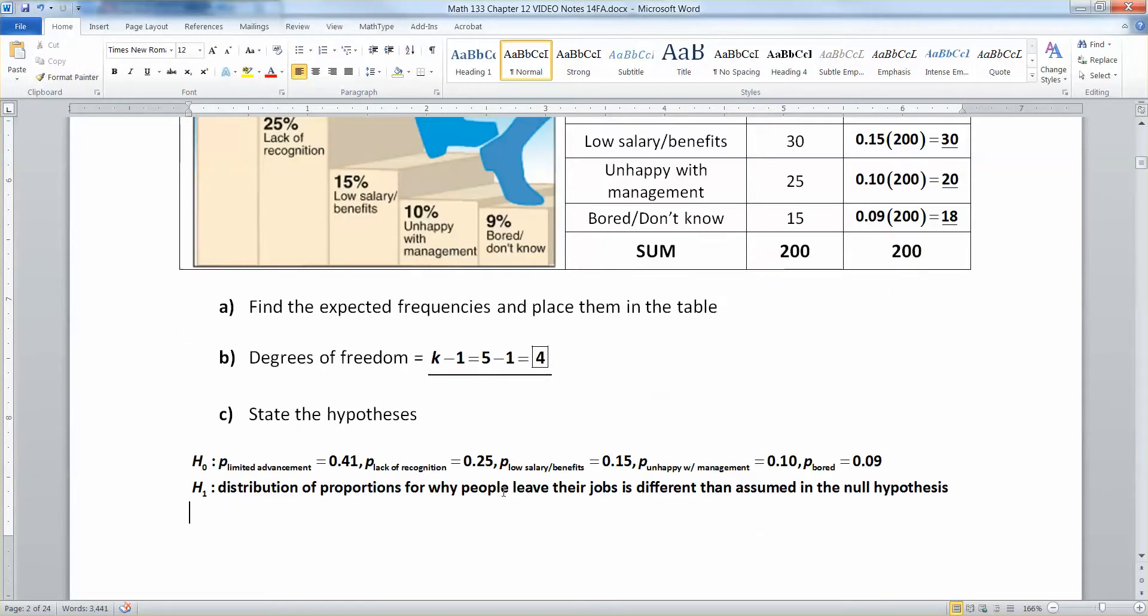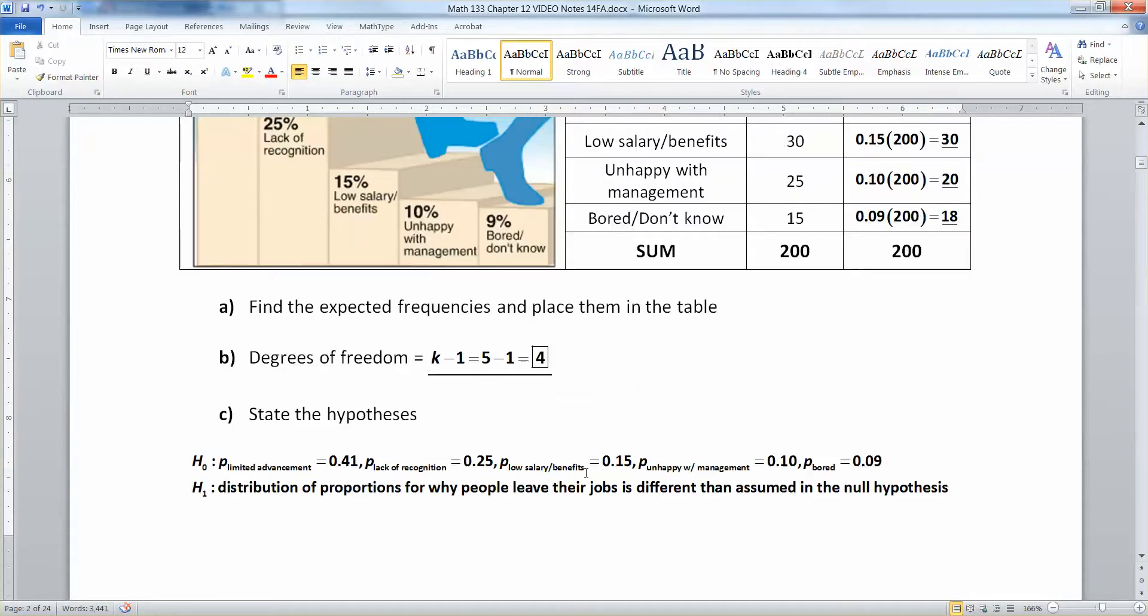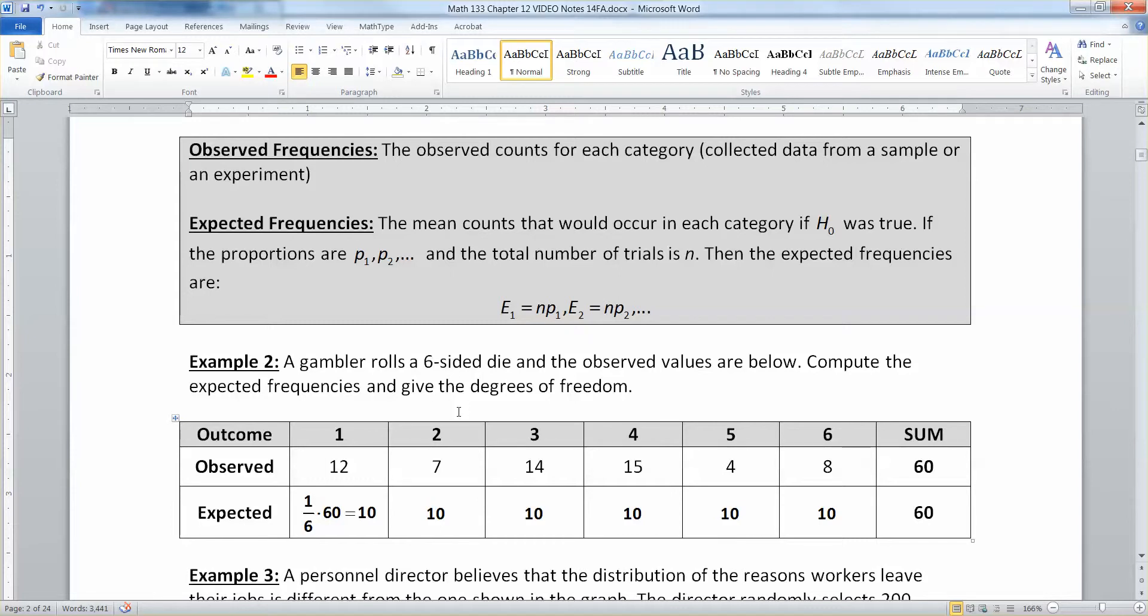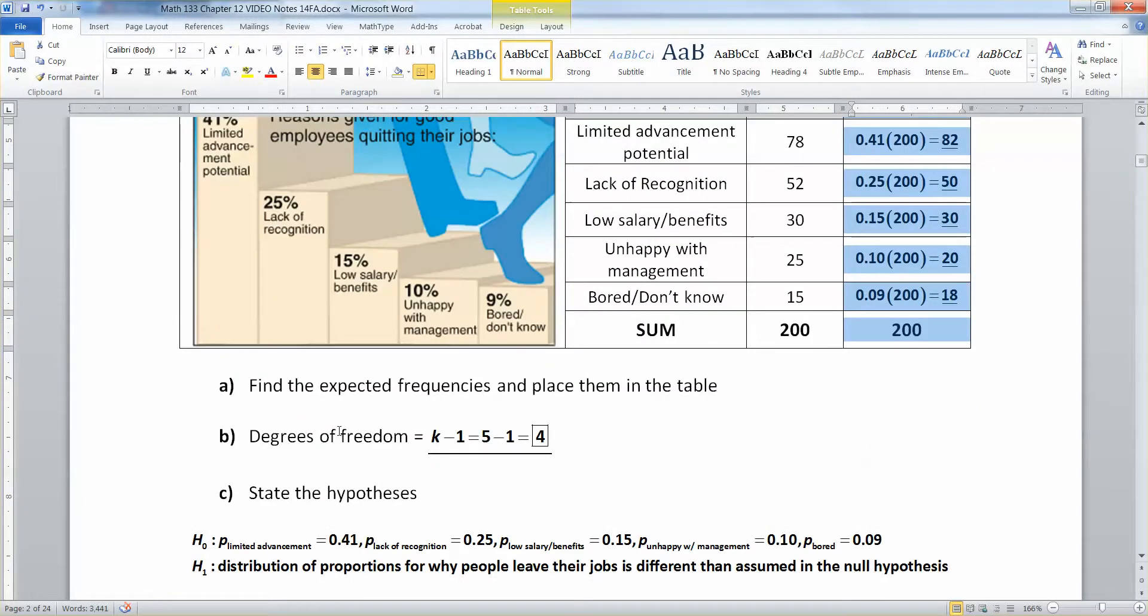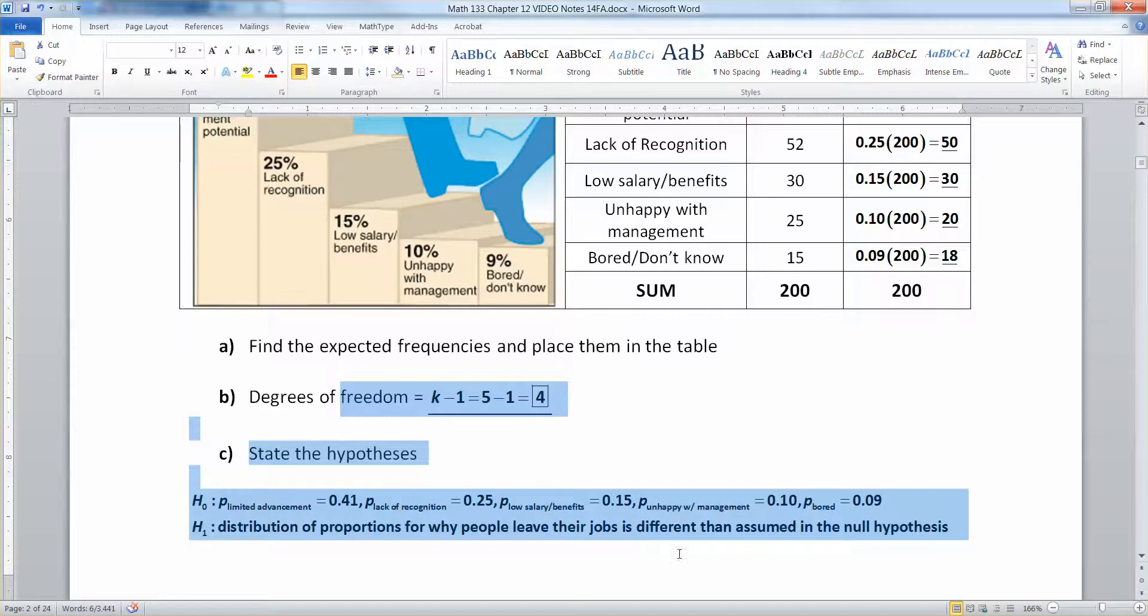Let's pause right there, even though I know we have time to go on. Let's let the next video be where we actually conduct the hypothesis test. So let's stop here. We showed in this video how to find expected values for both when we assume equality amongst the proportions, like say with a die right here. You assume the die was fair, so everything was equal. And then one where they weren't all assumed to be equal, where every single category had its own proportion, and that was how to find the expected values there. And then just a little review of how to find the null and alternative hypotheses, as well as the degrees of freedom. I'll see you back here to conduct the test in the next video.